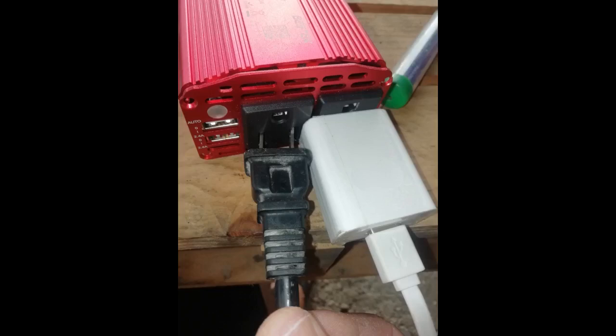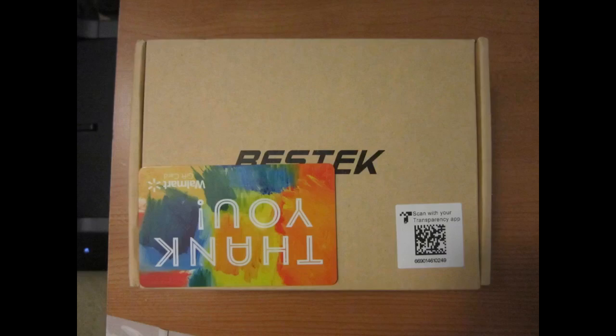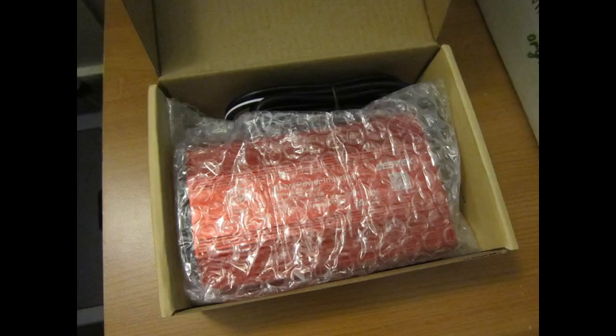Occasionally I have to rent large cargo vans for work purposes, and taking them on long haul drives can be a drag because they tend to be noisy and have terrible speakers. I prefer to bring my own portable speaker on these trips, and this power inverter lets me do just that without any hassle. It claims to support up to 300W, although I have only ever tested it with a total of approximately 60W of items at once. That's easily enough to charge any number of devices simultaneously, or run a couple of TVs at once.